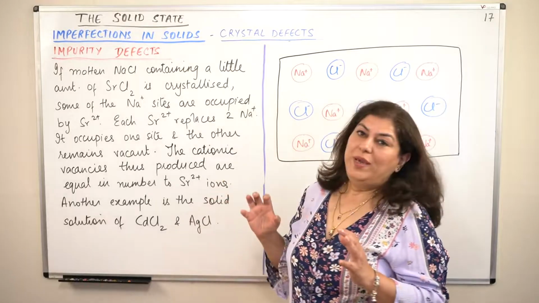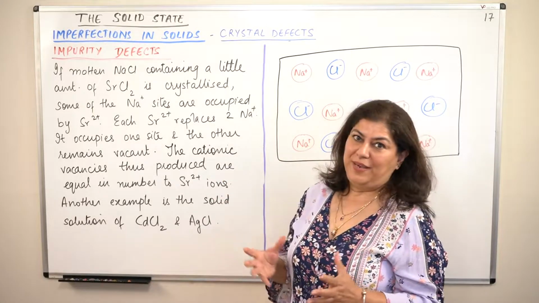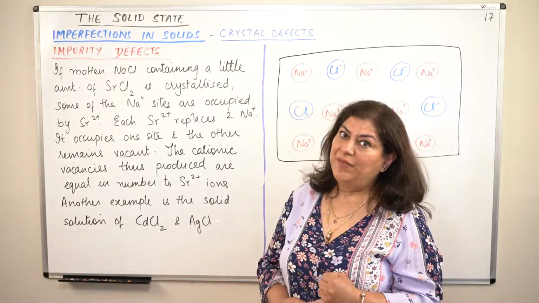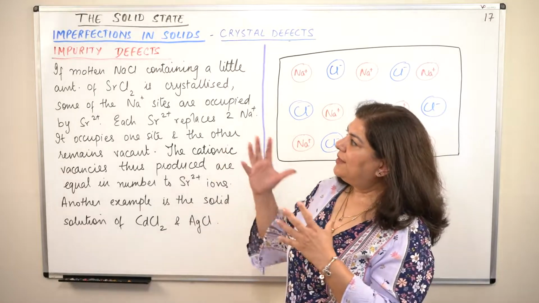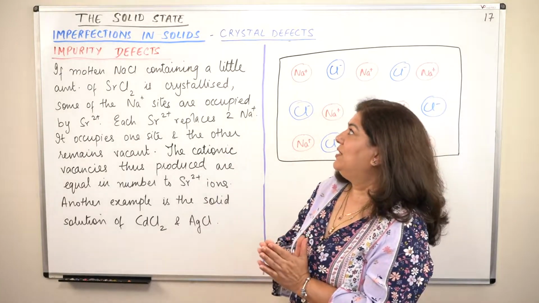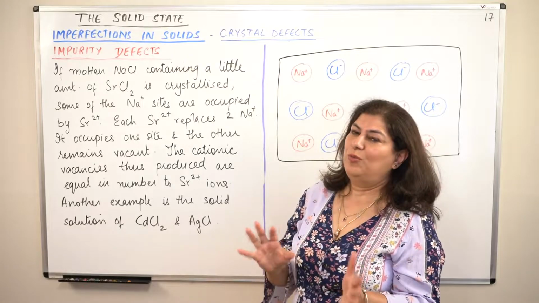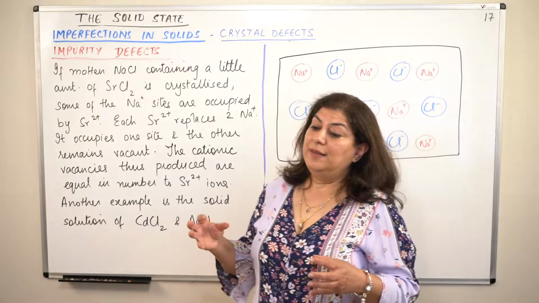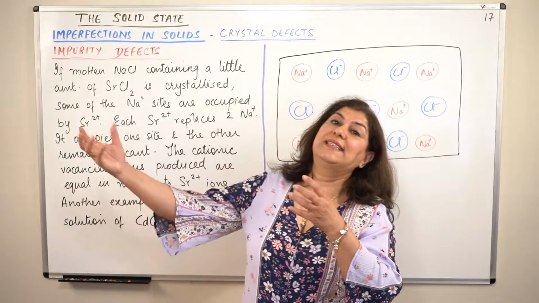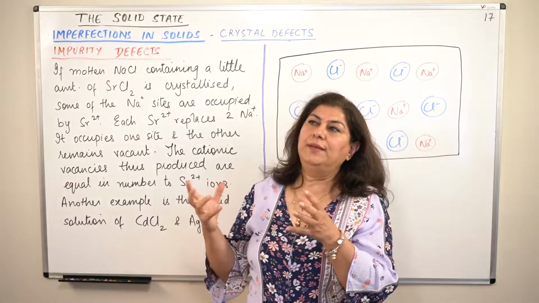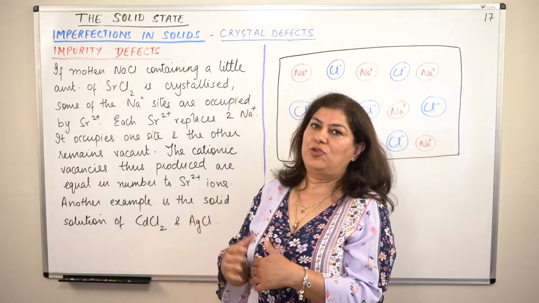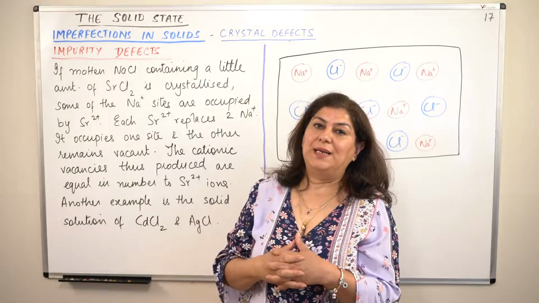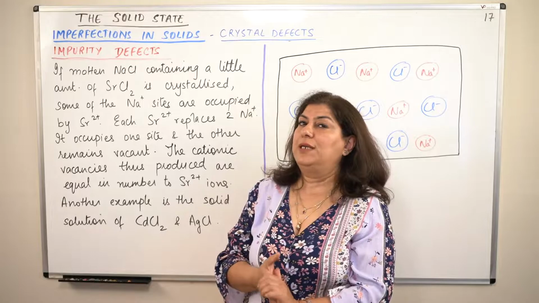Alright, so now we come to the third kind of defect, that is impurity defect. We have already done stoichiometric defects and non-stoichiometric defects. This is the third category, that is impurity defects. And I briefly told you what it is. In both stoichiometric and non-stoichiometric defects, the defect is not due to an external source. Or rather, in the case of non-stoichiometric, you can have the metal excess due to incoming metal, although it is the same metal, yet you would not call it intrinsic.